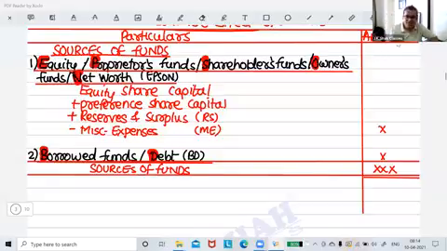You've raised your money. Now you invest it. Where would you invest it? You invest in a business. What do you buy? You buy fixed assets. Correct. If you have extra money, you invest it. But you all know that fixed assets cannot work on their own unless you have some amount invested in what? Working capital.